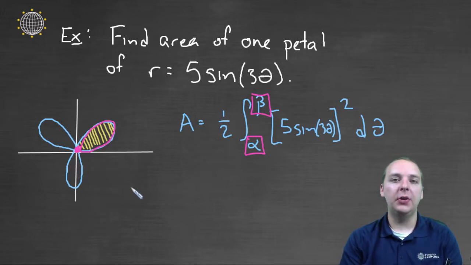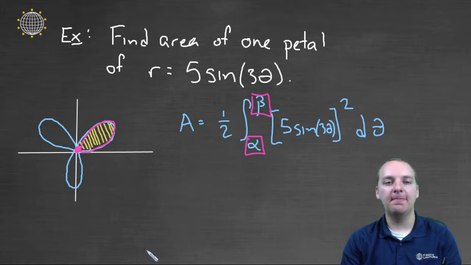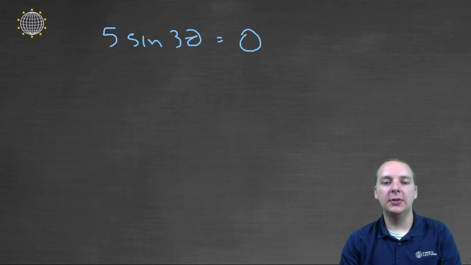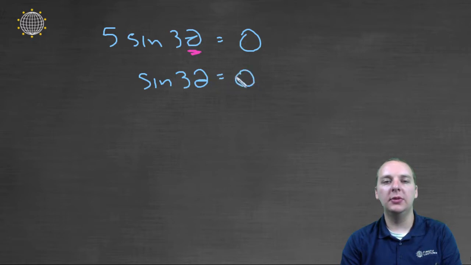In the last video I gave a tip as to how you would find that. What you actually do is take your function, 5 sine 3 theta, and set it equal to 0, and then simply try to solve for theta. If we can solve for theta, we'll have our answer. So let's see if we can do this. Step 1 to solve for theta is pretty obvious: we divide by 5. So sine 3 theta equals 0.